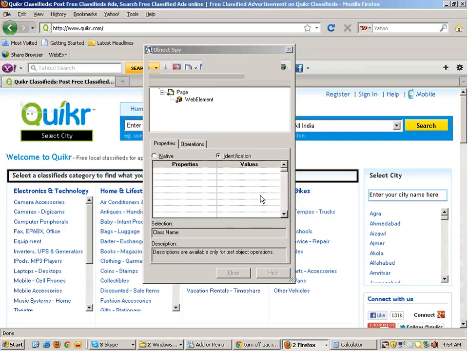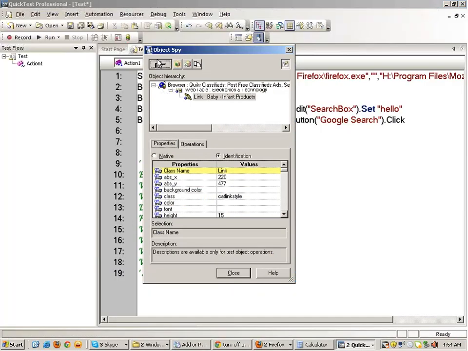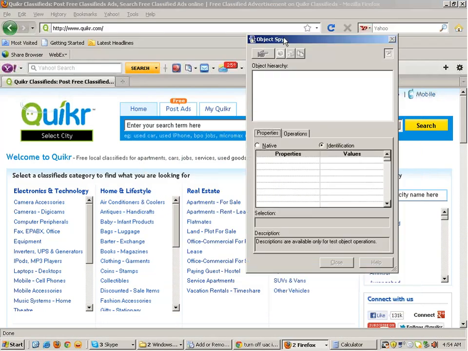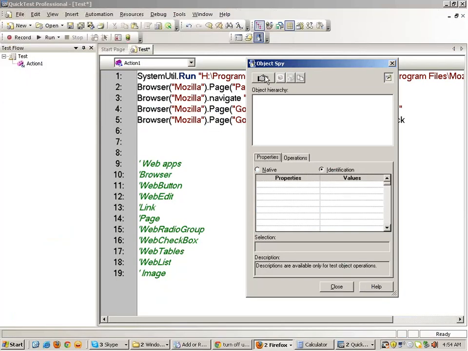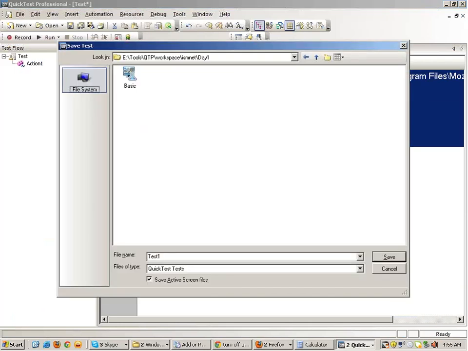You cannot move the object spy window. If you click anywhere on the page, QTP will come back. If you have to move the object spy window or you have to disable object, you hit the control button of your keyboard and then move the object spy window. So this is how you can work with spy. It is a very, very important concept. So I'll save this test as basics of object repository.